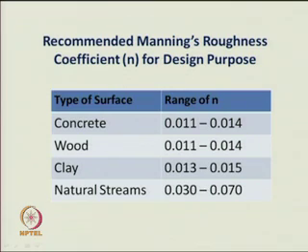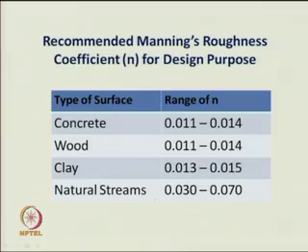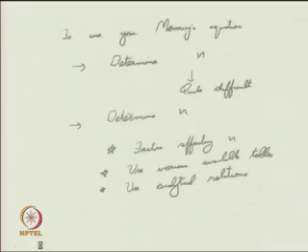Of course, in these there are further divisions: for concrete, whether it is smooth concrete, stratified concrete or rough concrete; for wood, whether it is plain wood or stratified wood; for clay and natural streams, wide streams or narrow streams. Based on all these things, there are further elaborations which I have not discussed. We are just suggesting that for design purposes, you may use the range of Manning's n appropriately. So, we will come back, we will just see an example.